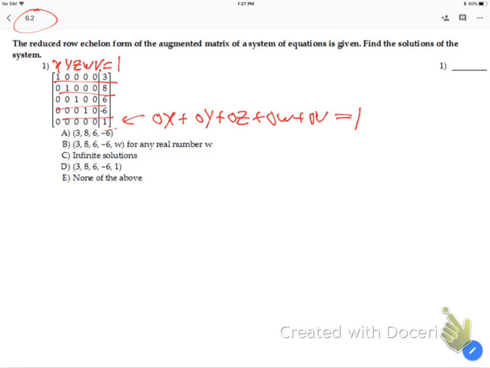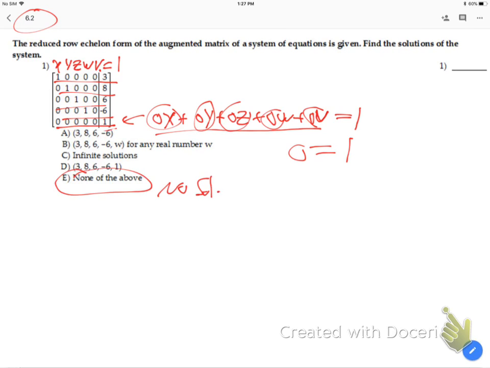But if you watch the YouTube lecture, you saw that when there's all zeros and a number like that, that means all these letters are 0. So what is 0 times x? 0. 0 times y? 0. Add that up. 0 equals 1. That's what it's saying. That's not true. 0 doesn't equal 1. It's really no solution. That's why it's none of the above, because it's actually no solution. We will talk about it today.